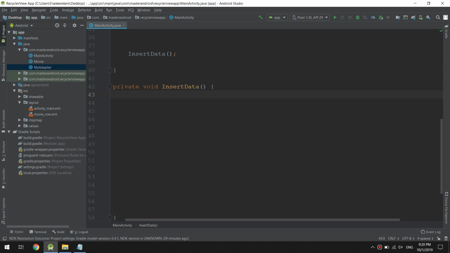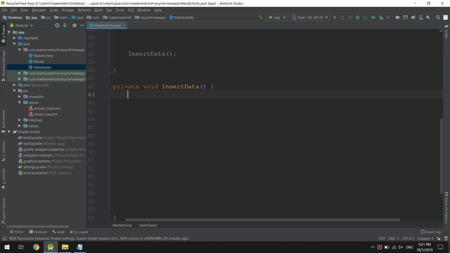What we have done, we are now initializing and inserting data in a method called insertData. This method will create or use the model class in order to send them correctly to the adapter, and that adapter will bind them to the recycler view and display them correctly to the user.